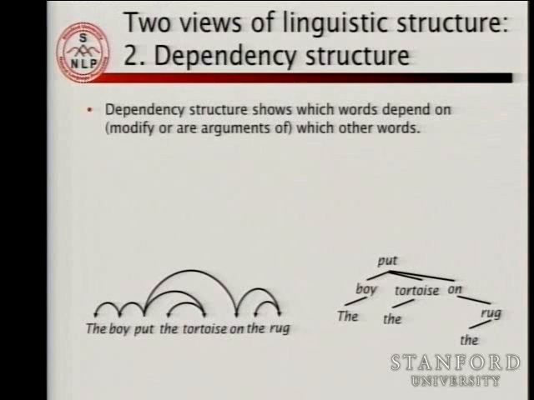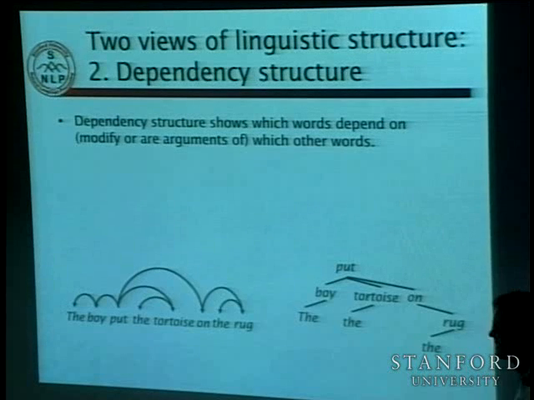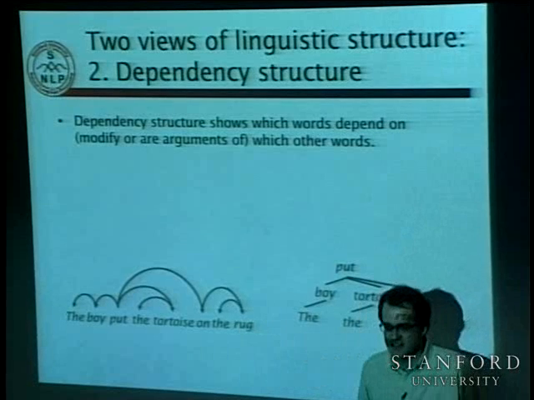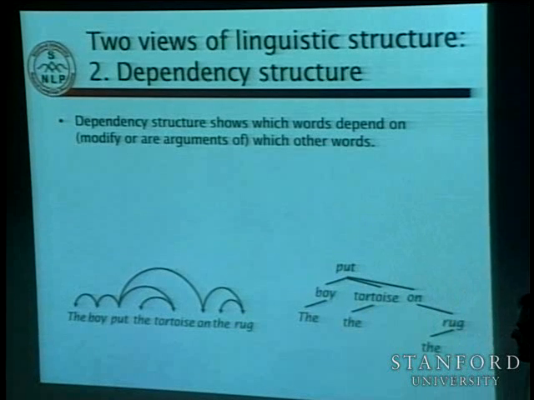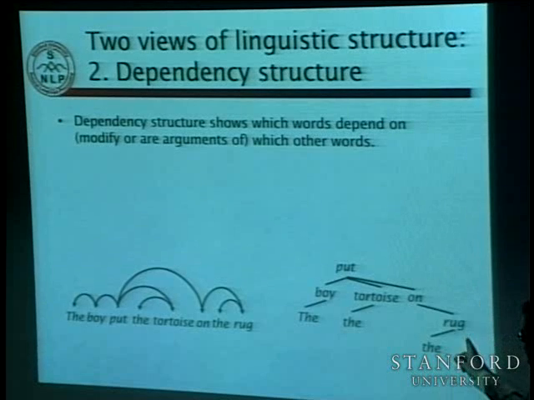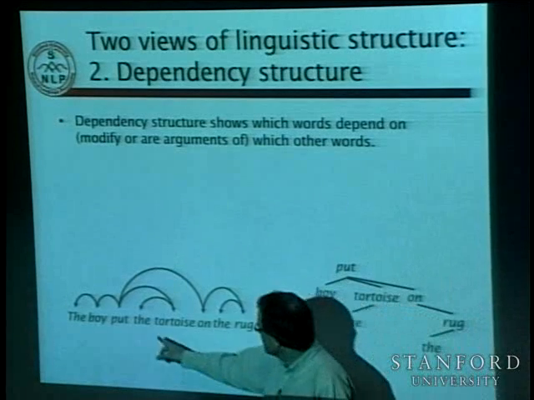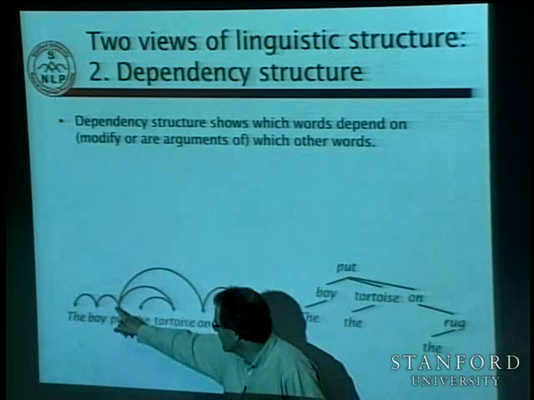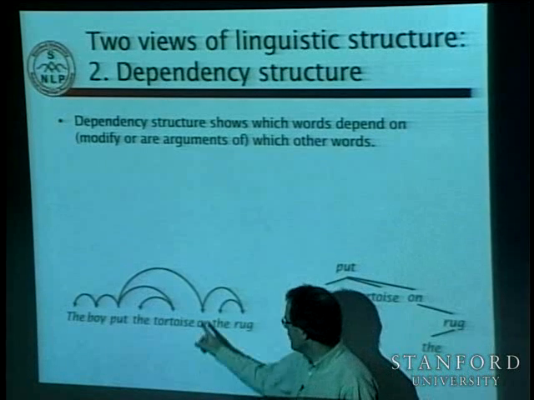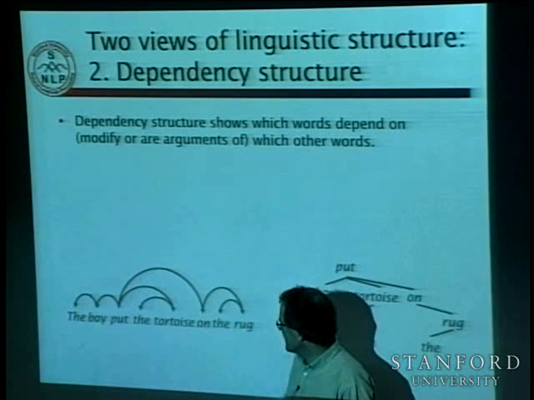Okay, then here's the other alternative, which is dependency structure. The idea of dependency structure is that it shows you which words are direct arguments or modifiers of other words. There are at least a couple of ways of representing dependency structure. This is actually the original and traditional way of doing it when it was proposed, with arrows. And here's a way of doing dependency structure as a tree. So here we're following out arrows to their points. The tail of an arrow is where the head is, and the pointy bits point to the dependents.